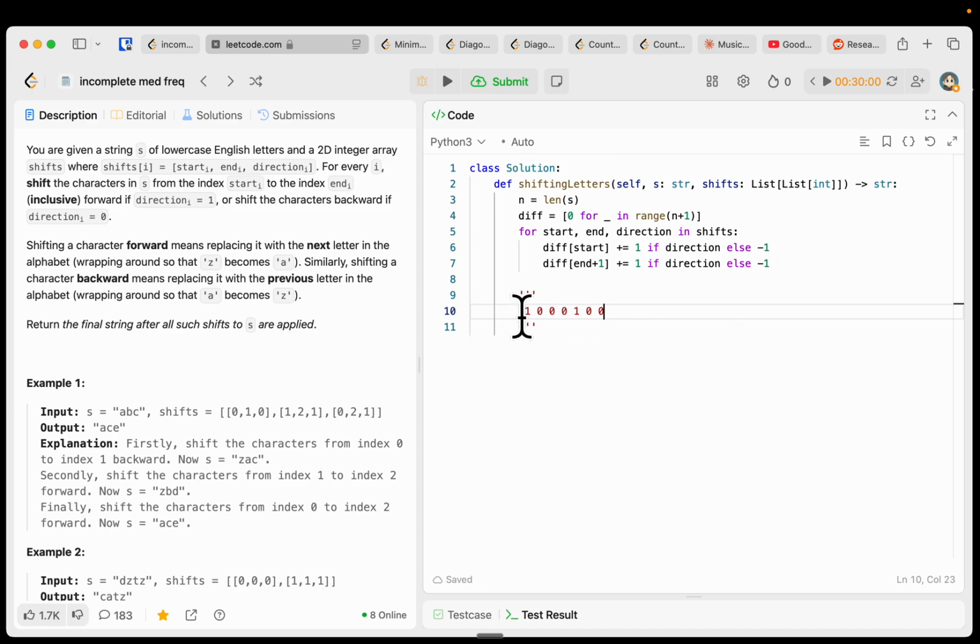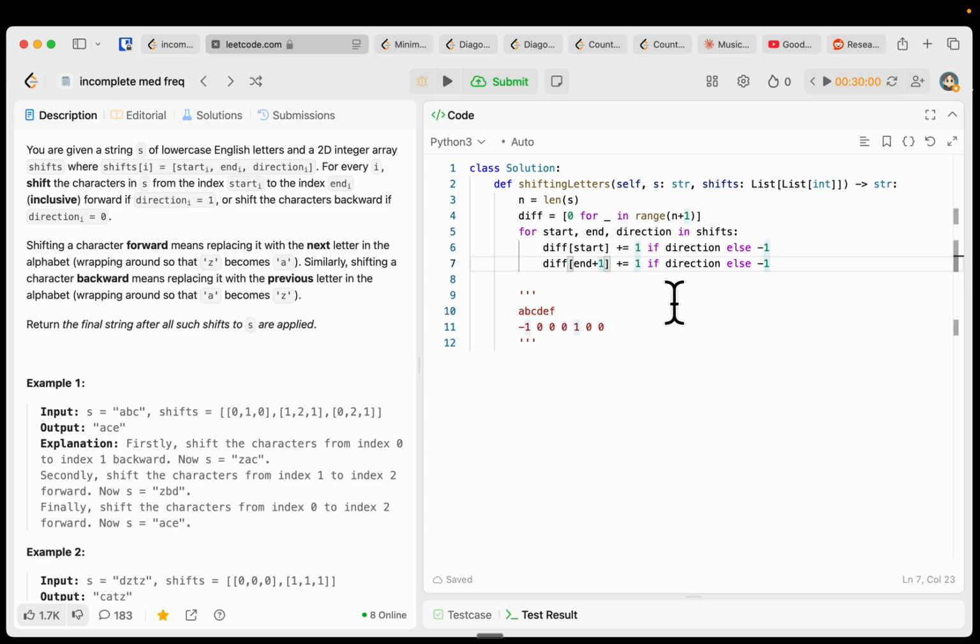Actually, let's have a string that reflects this as well: A, B, C, D, E, F, G. So this -1 here means that for all of these, until this index, until the index 4, so for ABCD, we will rotate it backwards. And then for EF, we rotate it forwards.